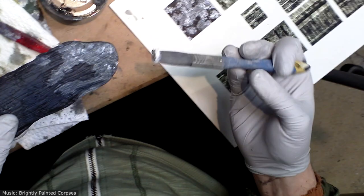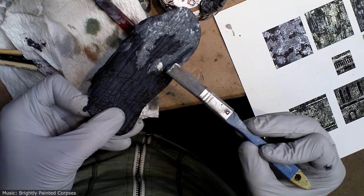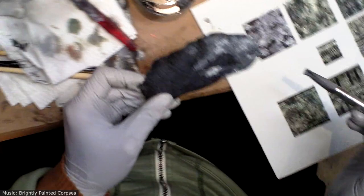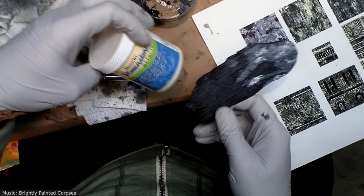This brush is a little angry with me right now. I don't think it liked going in that slurry that I made. But I think that is pretty darn good. Okay. Let's call that test one for Deco Art Dimensional Effects.